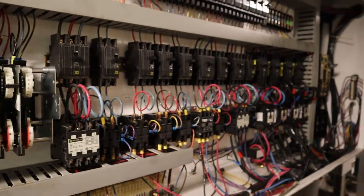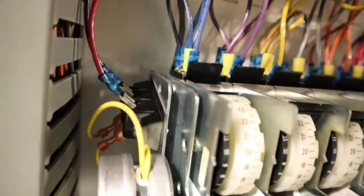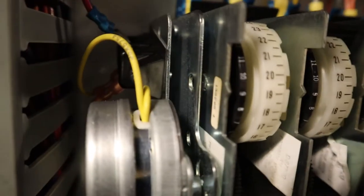Today we're going to be looking at some defrost modules in this lovely rack. Don't mind all that wiring. So, 5A is giving us trouble today, reaching frozen food.